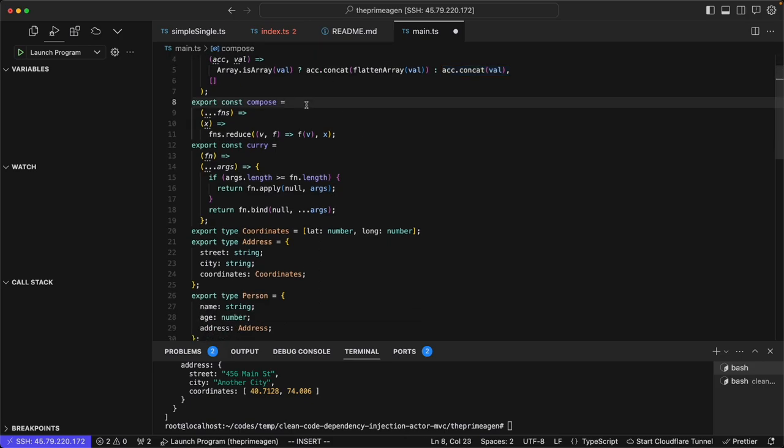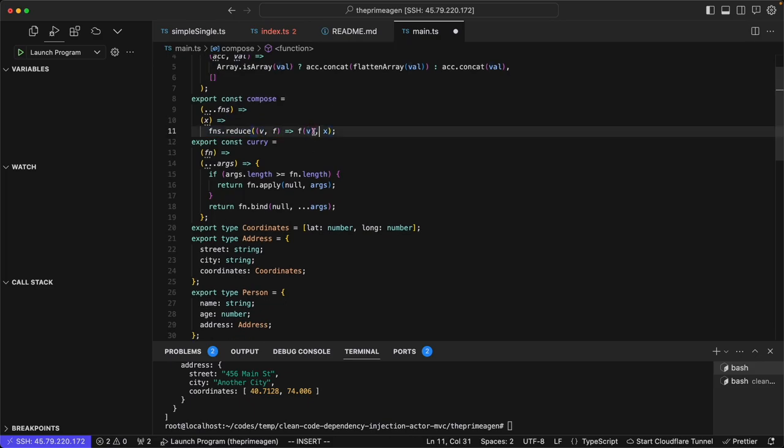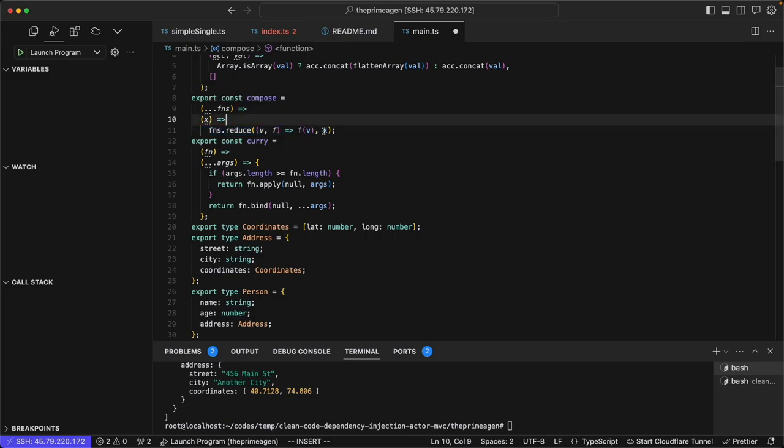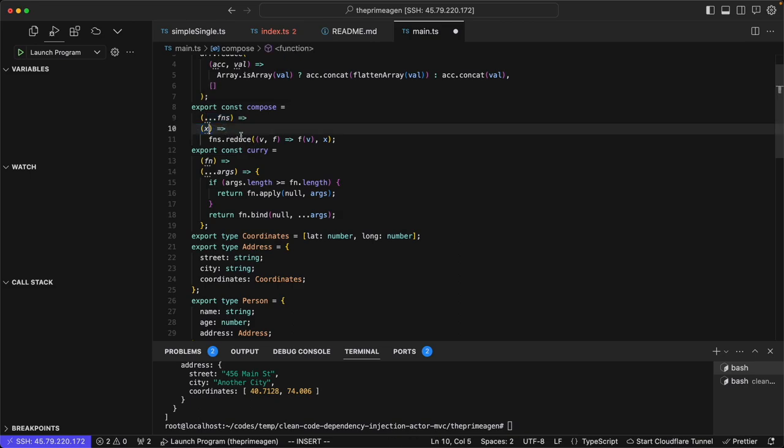And then compose takes a variable number of functions, calls them one after the other, by reducing them and using the previous value in the function. This is like an accumulator, actually. And you're passing the accumulated value to the function, starting out at x. So x is whatever data values are passed in, it'll start there. And then it'll accumulate as you pass that data into the function, and whatever is returned will be accumulated, and then the next function will operate on it. So if you have a map, filter, and reduce in succession, that's what this will do.